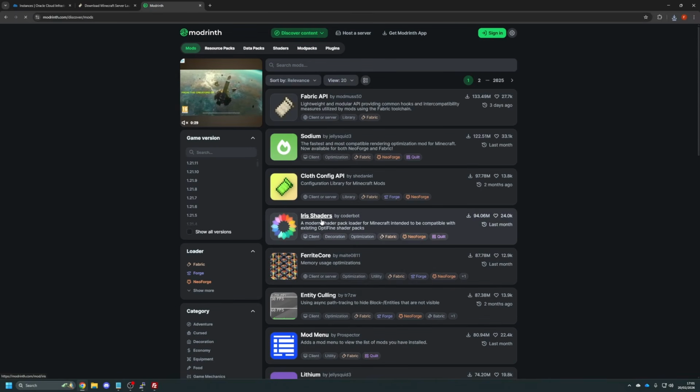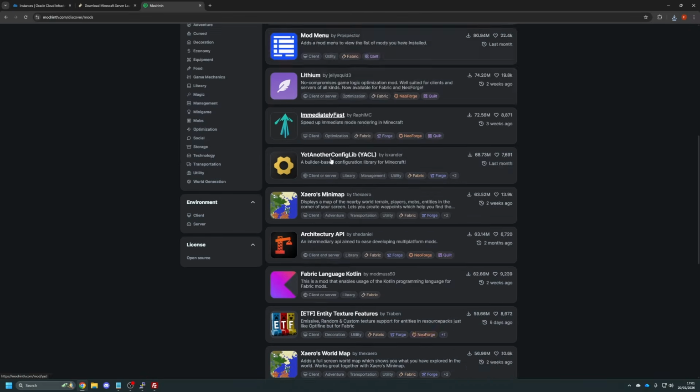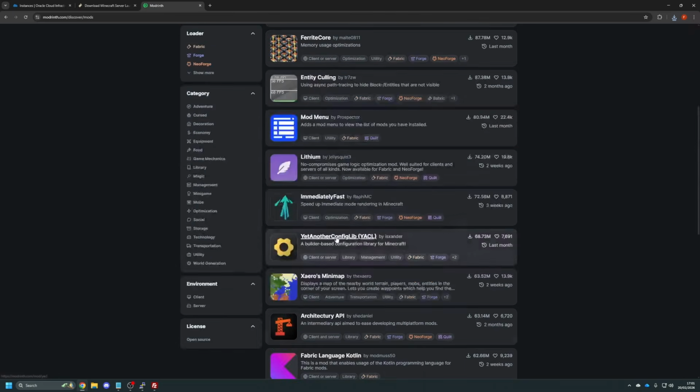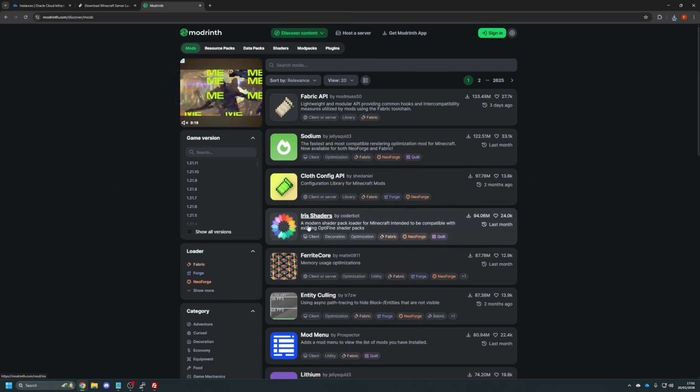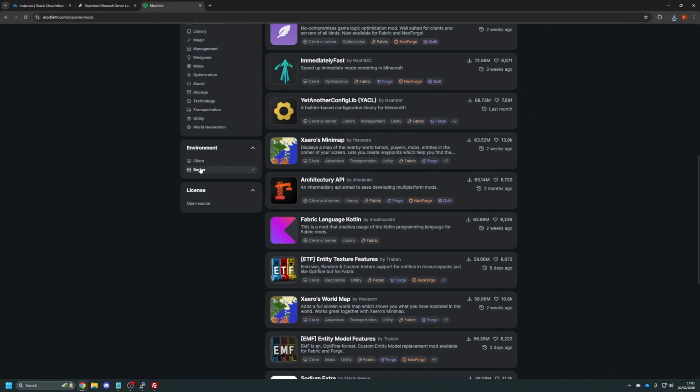A lot of these are like libraries, so what you'll find is a lot of mods require you to have like APIs or different libraries, things like Kotlin and Silk and stuff like that. You need to download these kinds of things to be able to run other mods. I think that's it for mods. Obviously, if you try and put a client-side mod into your mods folder inside the server, then that's not going to work because it's only server-side mods that are going to work for your server.